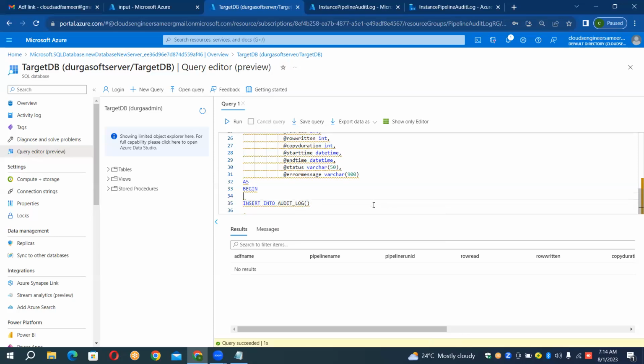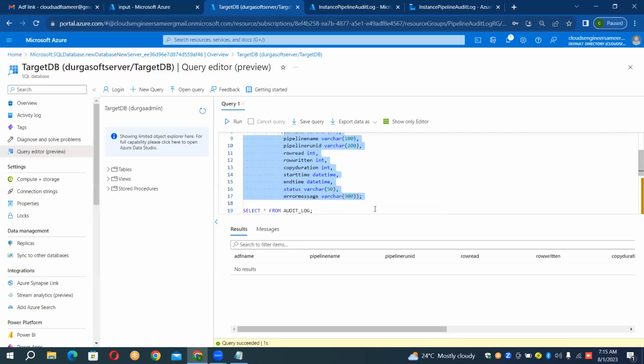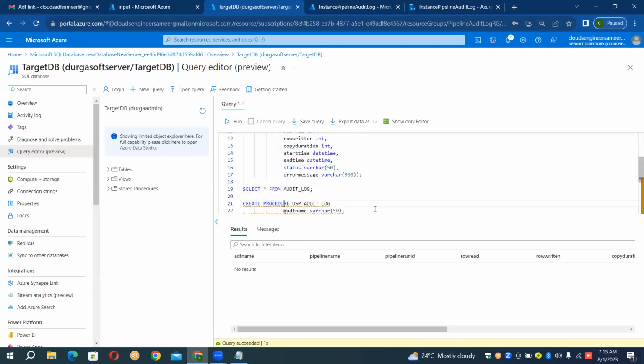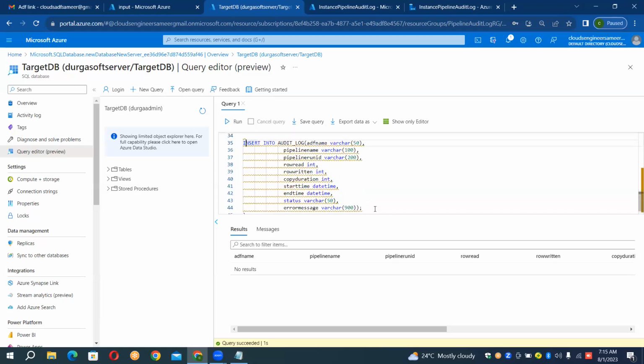Again, you can pass these column names without the data types. So you can remove the data type. So this proper alignment has to be done here.